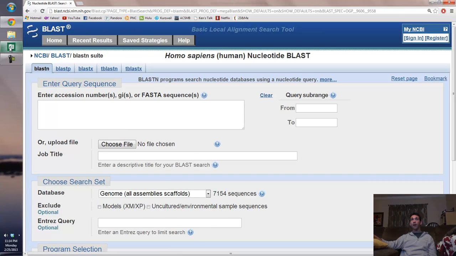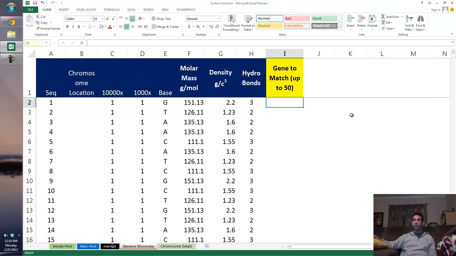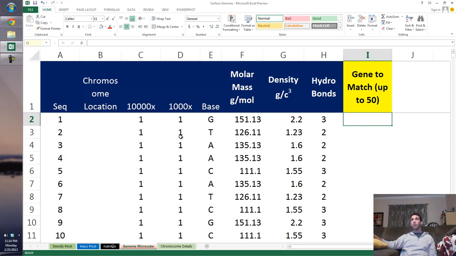What I'm going to do is go back into here and show you a quick little formula. I want to make all of these show up in one cell in order so that I can paste it into BLAST. Actually, I wonder what happens if I pasted this. Let's try that real quick. Nah, I'm not going to do that. I'll show you the other way first because it's kind of nice.